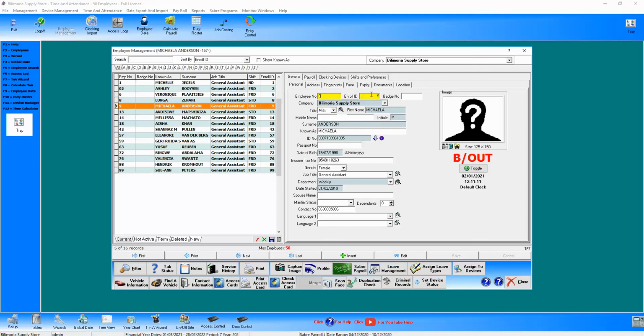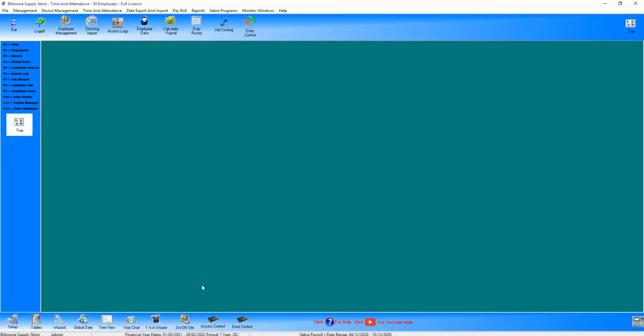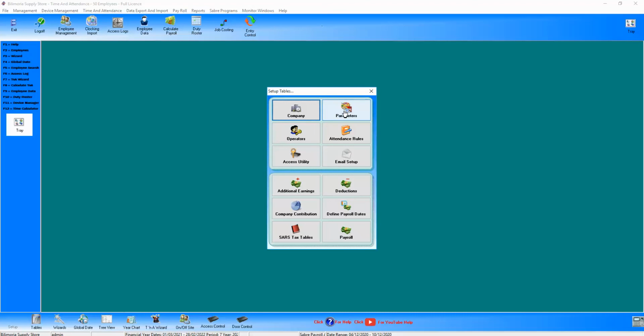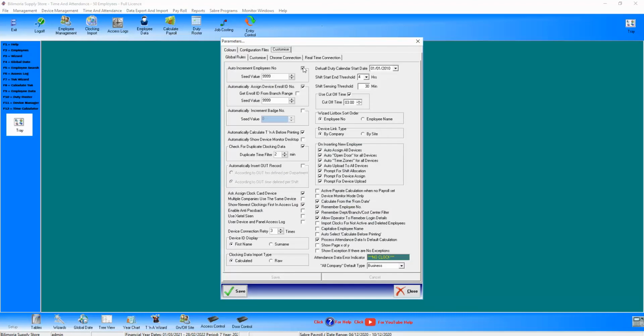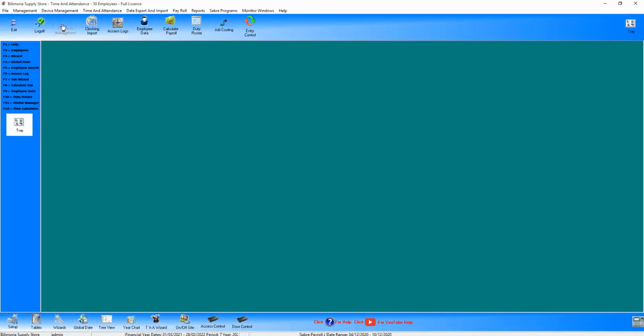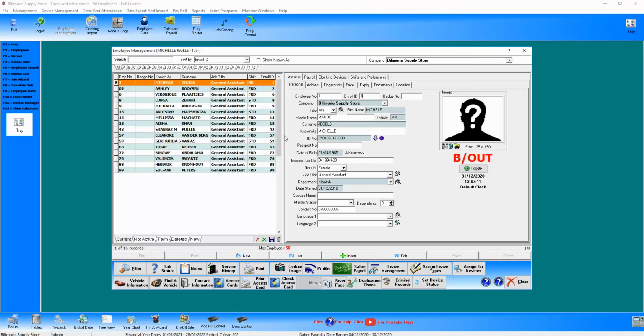Anyway, so the first question that's asked is how can you edit this and change them to be your own if you're not happy with what the system is allocating? So I'll just show you that quickly. If you go down to settings and parameters at the top here, here's where the settings are. So you untick the payroll number and the Enrol ID. I would recommend keeping the Enrol ID automated so that you can just change the payroll to alphanumeric. However, in some cases, people want to be able to edit both. So you save that and close, and you don't need to go out of the program. You can go straight back to employee management, and you'll find that you can now edit the payroll number and the Enrol ID, which is great.